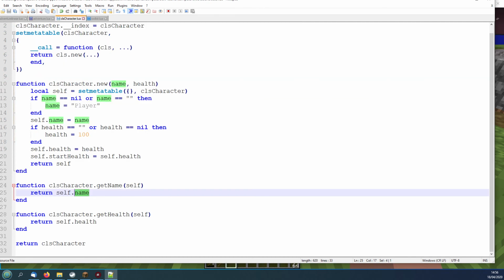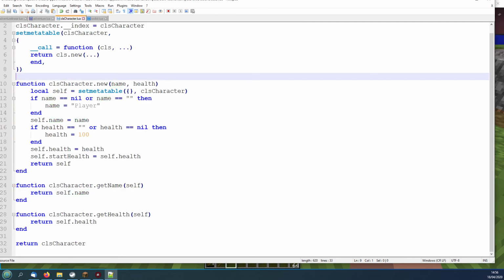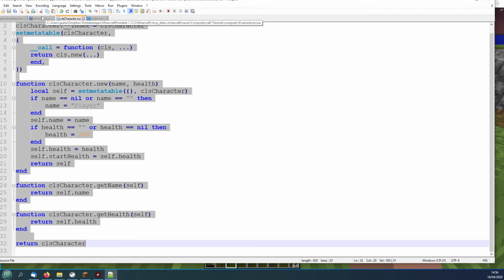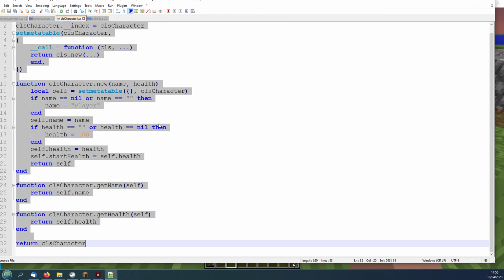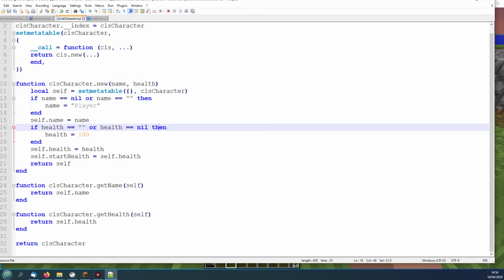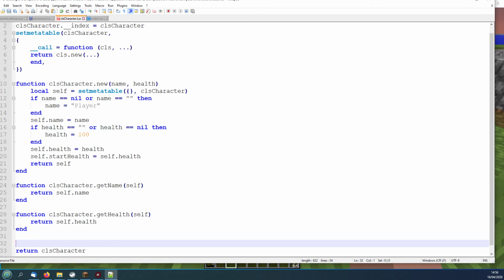So this is our class, this is what creates our character, and this is an object which is created from our class, and this is a second object created from the same class. Each of these two, player and player 2, has their own local internal variables, name, health, whatever. And of course what you can do in the class itself, at the moment we've only set up name and health. We can actually run entire methods, as they're called, which is functions that actually work inside here.